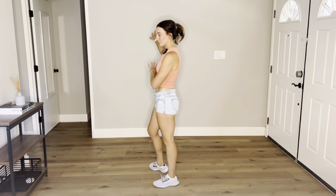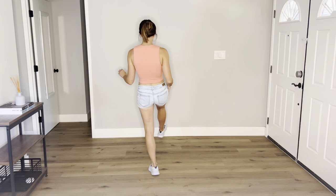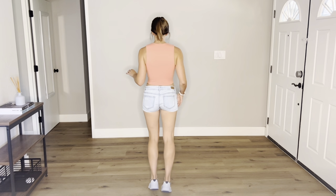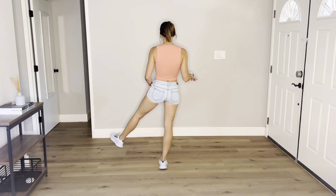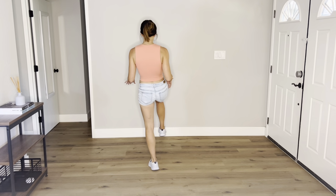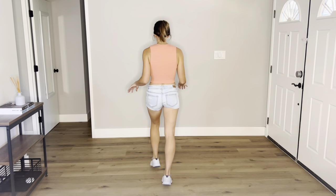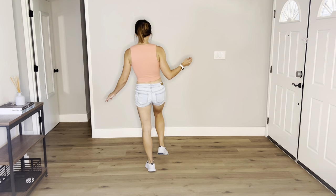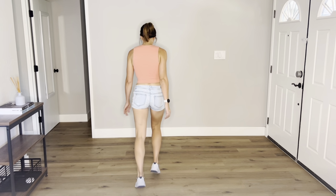Starting off, 12 o'clock wall. With the right foot, it's 2 kicks forward, so kick, kick, then you come back for a coaster step that's behind, behind, front. Left foot now comes up front and side. So this right side was front, front. This left foot's front, side, same thing, coaster step. So behind, behind, front. Now with the counts, it's 1, 2, 3, and 4, 5, 6, 7, and 8.